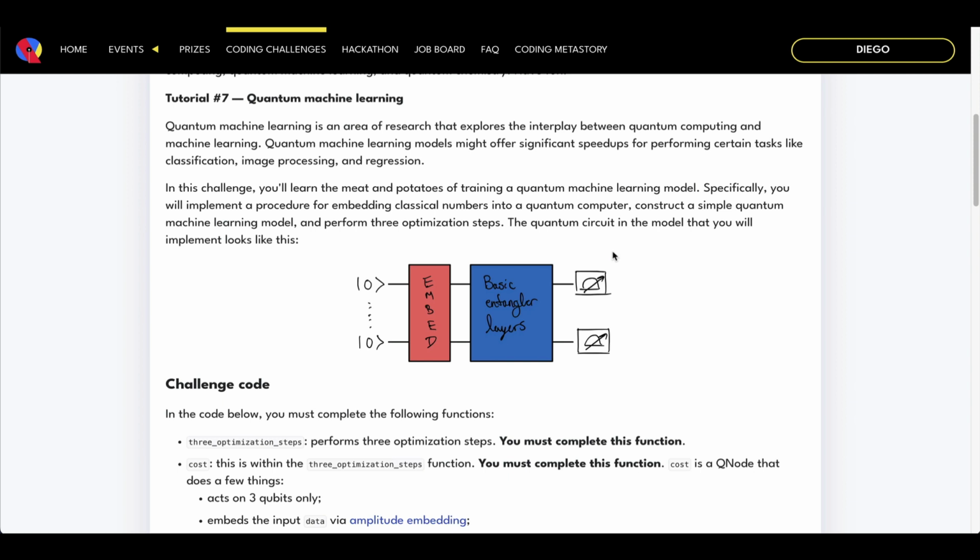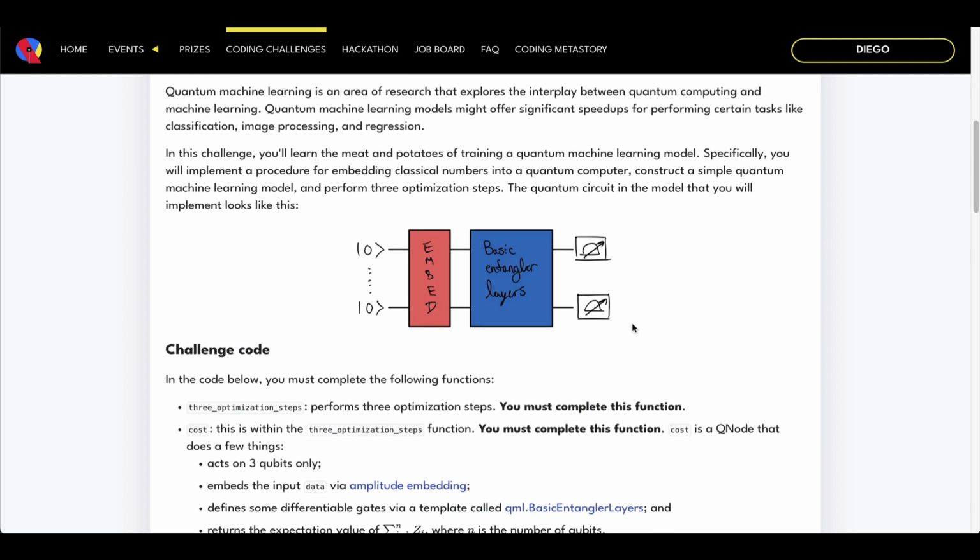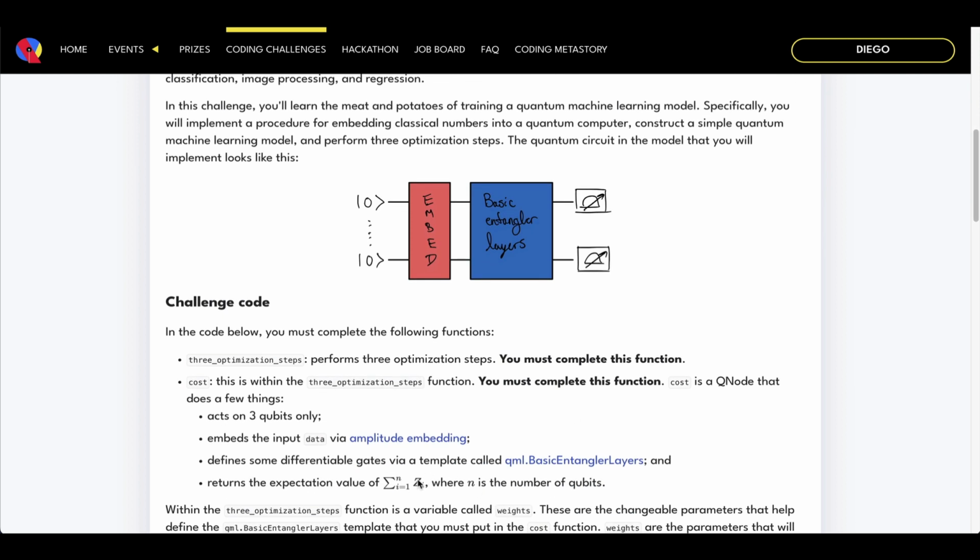What we're being asked to use as the observable here is the sum of the Pauli Z operators of the output. So if we have n qubits, our observable will be the sum of the Pauli Z on qubit 0, Pauli Z on qubit 1, all the way to Pauli Z on qubit n minus 1, and then take the expectation value of that.